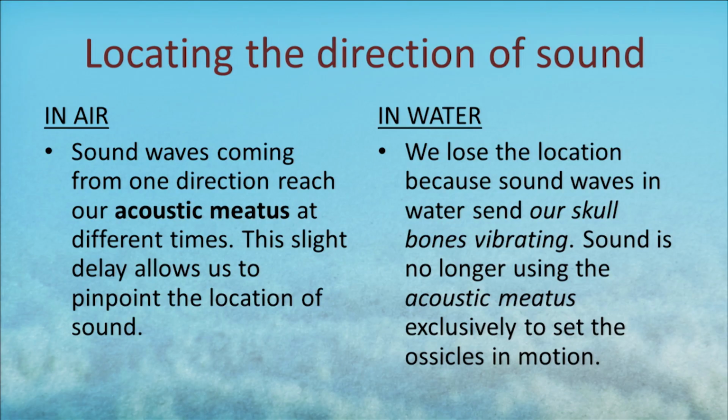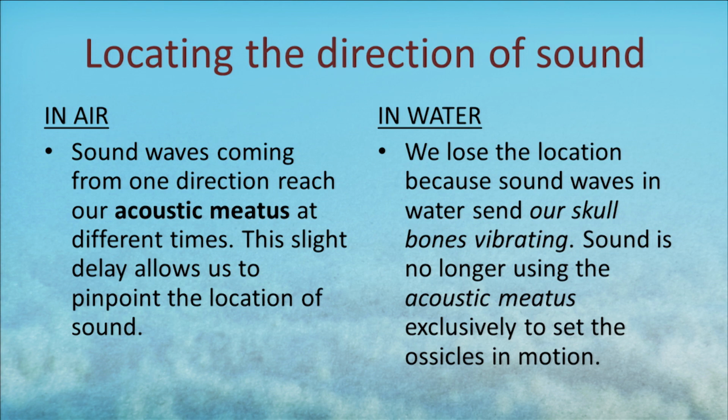So clearly your brain is able to pick up the fact that the sound waves are hitting your auditory ossicles through the external acoustic meatus at slightly different times, and that allows you to have directional hearing or pinpoint the direction of sound. Now, this is a very important property that ends up being lost in water when we swim. When humans swim, or any really terrestrial mammal swims, we lose the location of sound. So if somebody snaps on your right side, you're not going to hear it as coming from your right side. It's going to seem directionless.